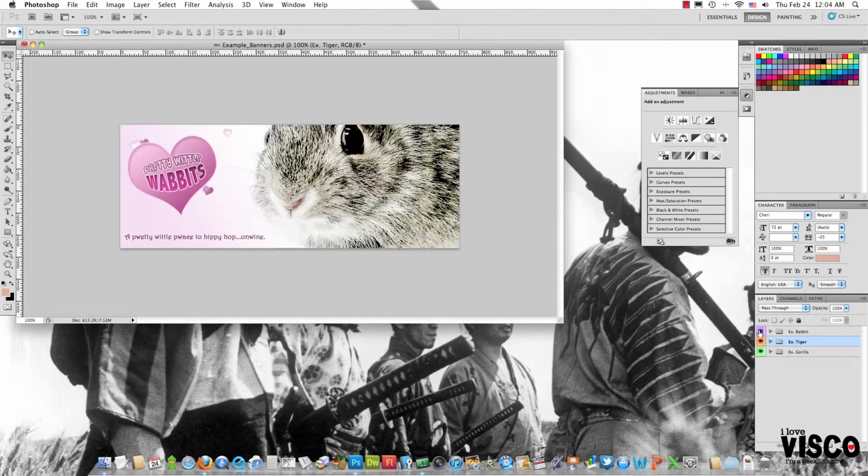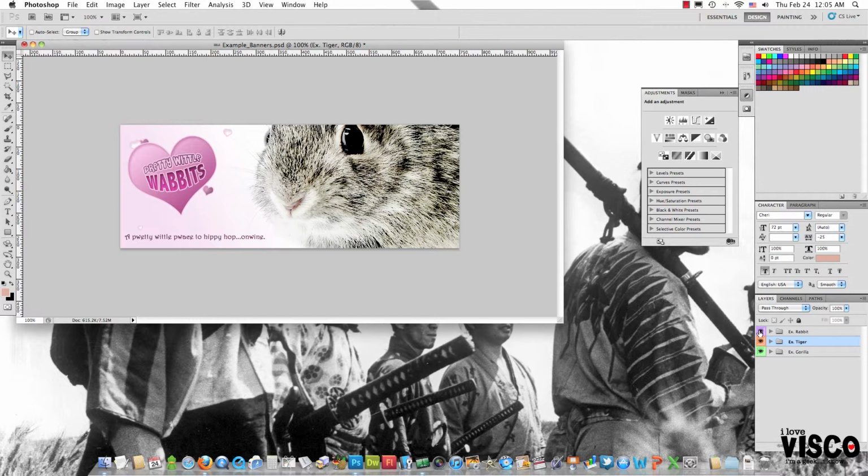And then lastly, the rabbits one. I had to throw one in here that was kind of silly. So I've got Pwitty Whittle Wabbits, a Pwitty Whittle place to hippity hop on wine. So this obviously is sort of tongue-in-cheek. Everything's a little bit goofier, I would say. It doesn't have to be a 100% serious piece. You can create something that's completely silly.